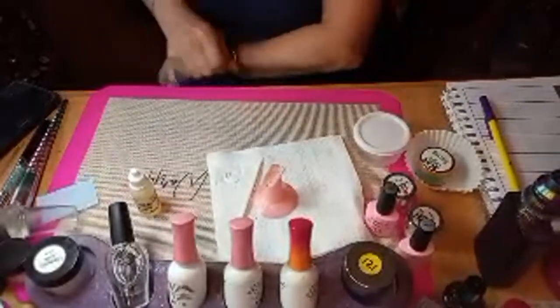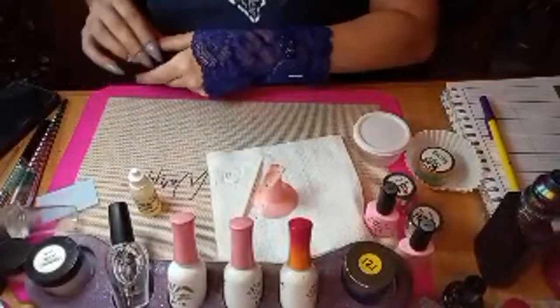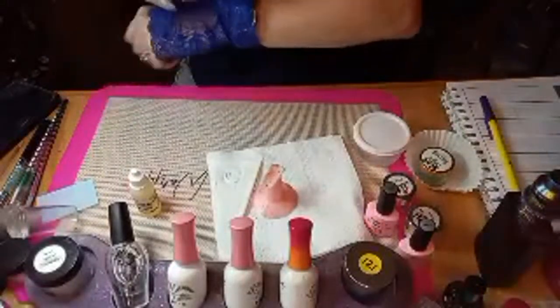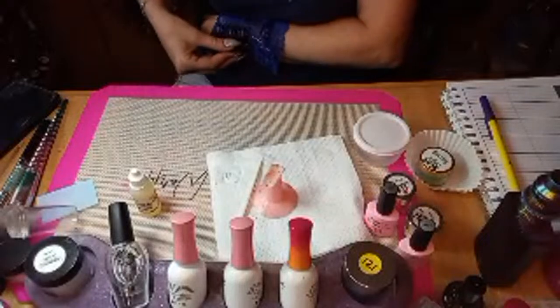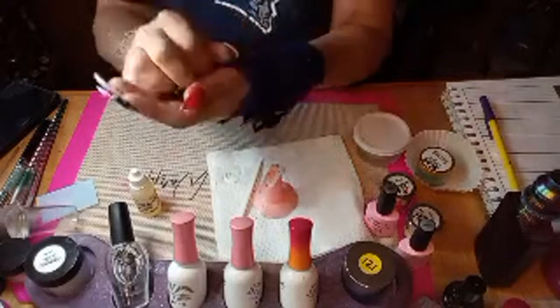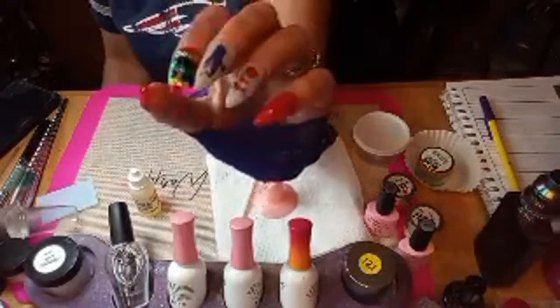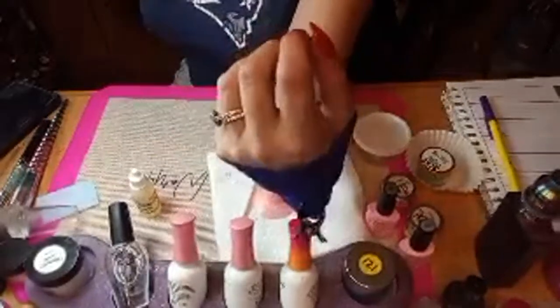Put my little clip on. So if you run into the problem that your nail sleeves are too wide or whatever and you prefer it to fit you a little better, I just use a hair clip, but a clothespin or any type of clip, chip clip or whatever would work.